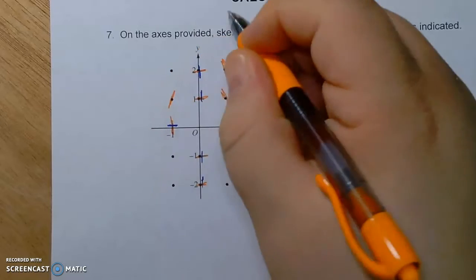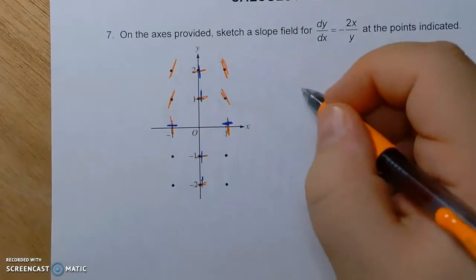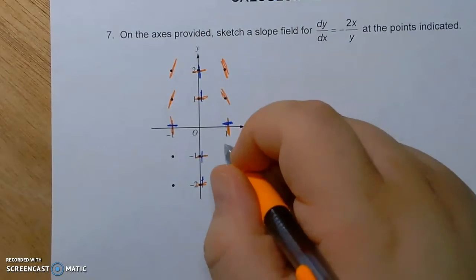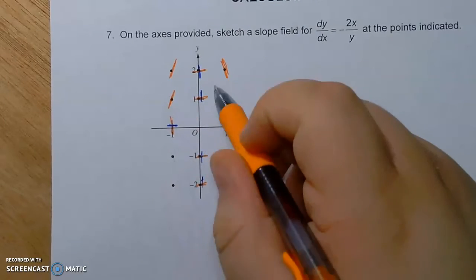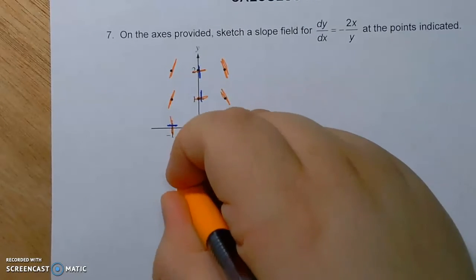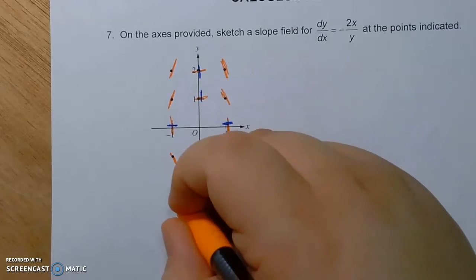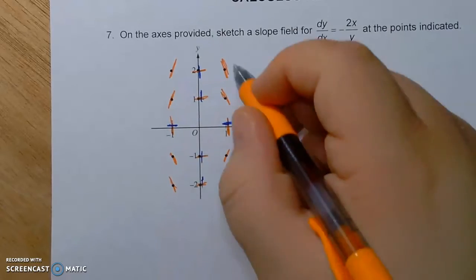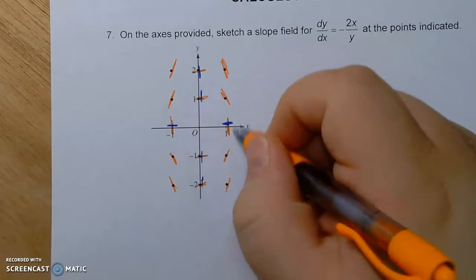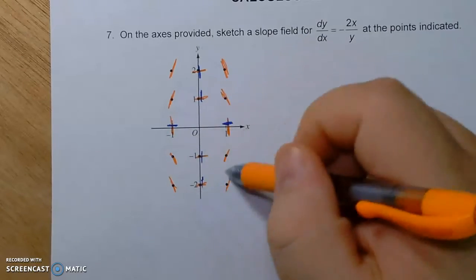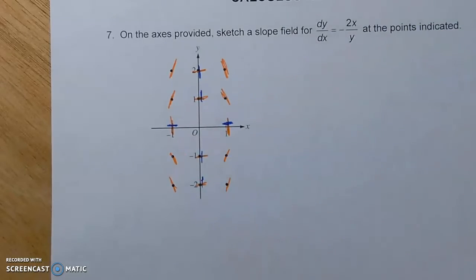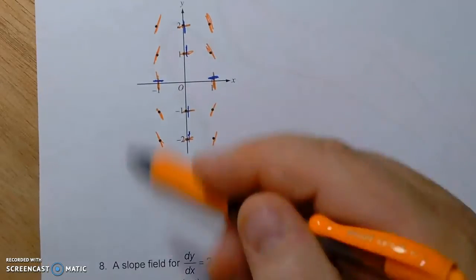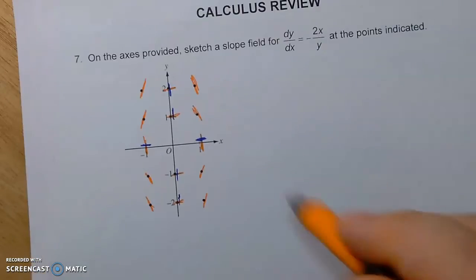As we start plugging in all the numbers, we can see that we're going to have slopes of 2 and negative 2 around here, and then 4 and negative 4 around here, and we're going to get this oval looking shape, right? So this is probably going to be some kind of ellipse. If we integrated that, we'd get an ellipse equation. But you don't have to know that. That's just what happens there. Sorry about that mess up there.